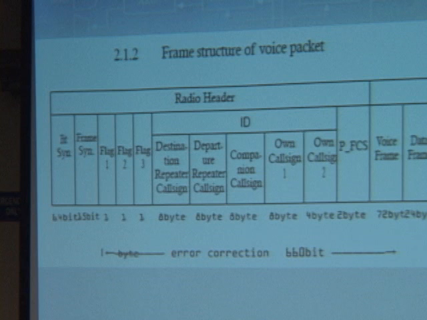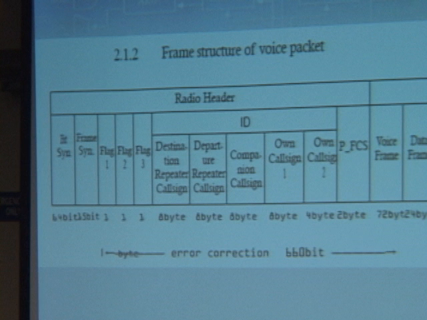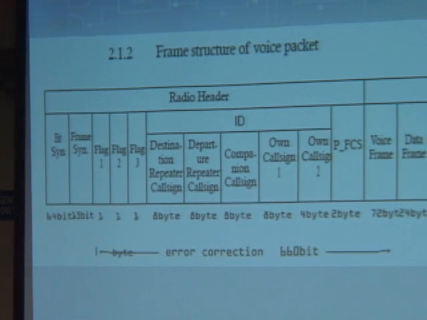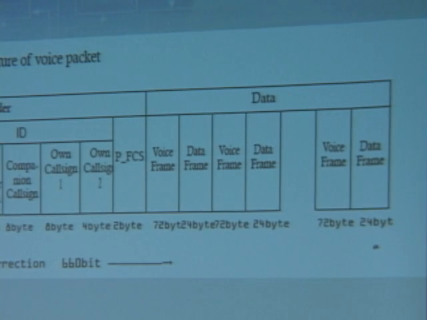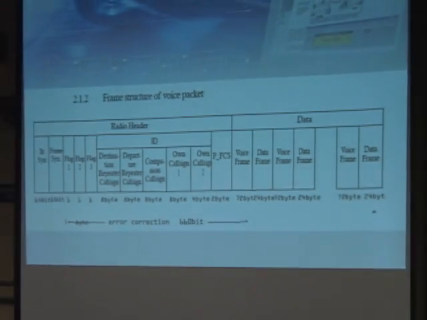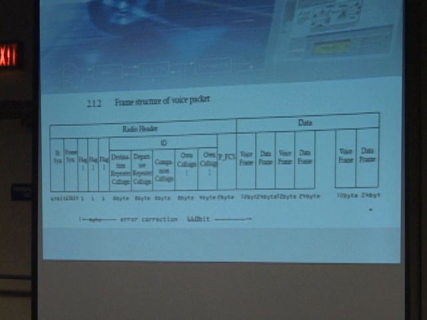I know you all wanted to know the bits and bytes — if you're going to sleep, please try not to snore. But this is what the header of a DSTAR packet looks like. There are three flag bytes that are control bytes to say what's going on, and then you can see my call and your call, and there's voice and data. When they say simultaneous voice and data, they really mean it — every voice and data frame alternates. So every time you key down, you're sending voice and data whether you're plugged in sending data or not. The radios notice you're not sending data, so they fill in the data stream with redundant information to make sure the header gets through every time.